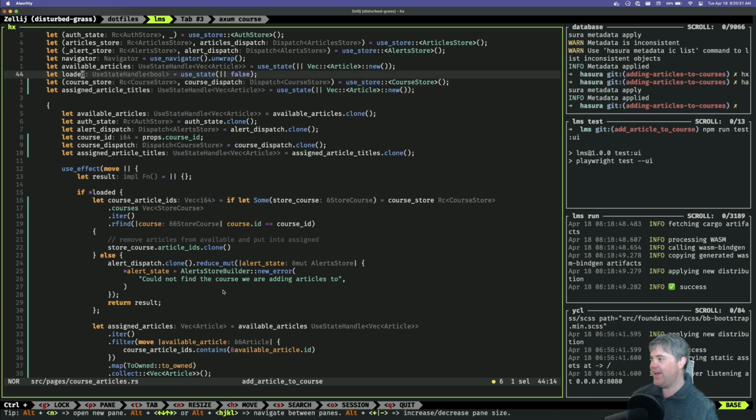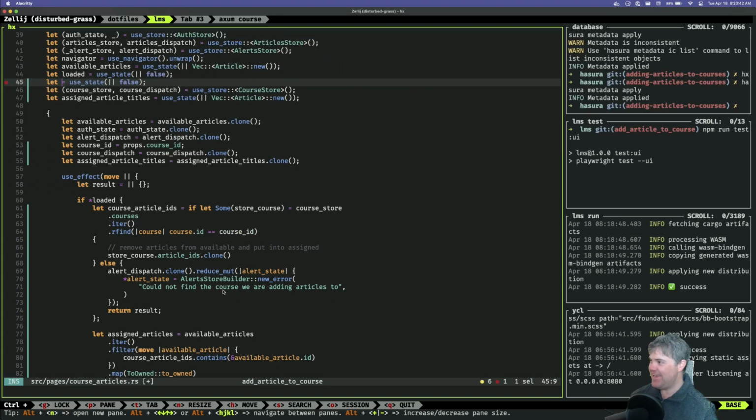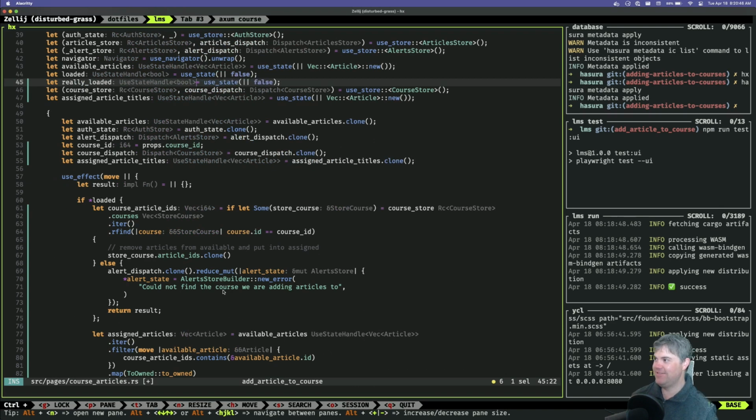So I have this loaded here. I don't want to, but it will make it really fast if I just do this as another state here where I can just say, hey, this is not loaded, but this is really loaded. That's a bad use for this.